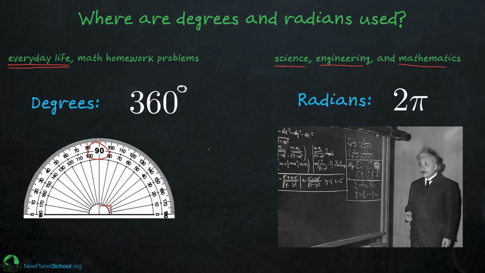But what's important is that you know both, because when we talk about angles, we think in terms of degrees, but when we do math problems, we always do it in radians. So you need to know how to do the conversion to go back and forth. And if you understand the conversion, you understand that both of them are just two different ways of measuring the same thing, just like feet and inches, there's no problem at all.